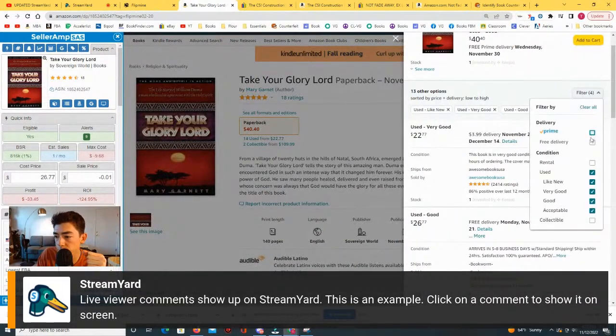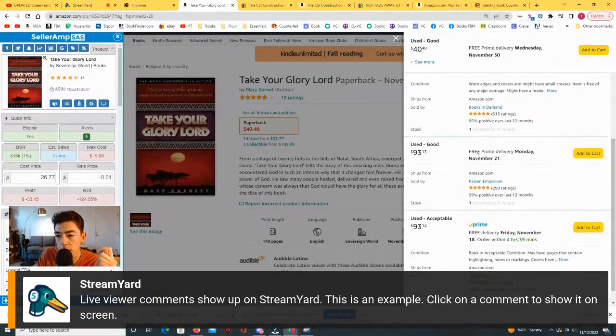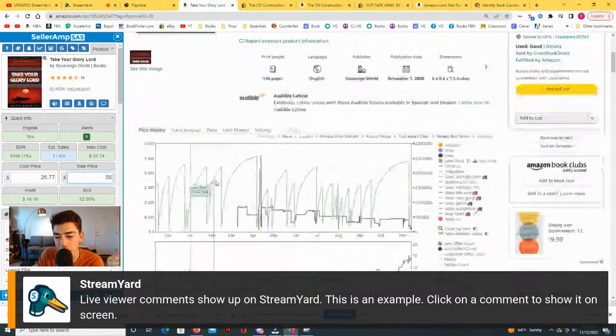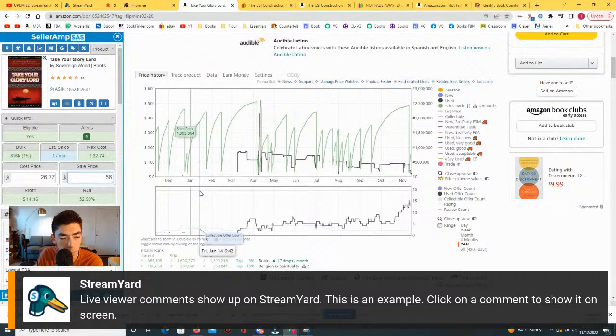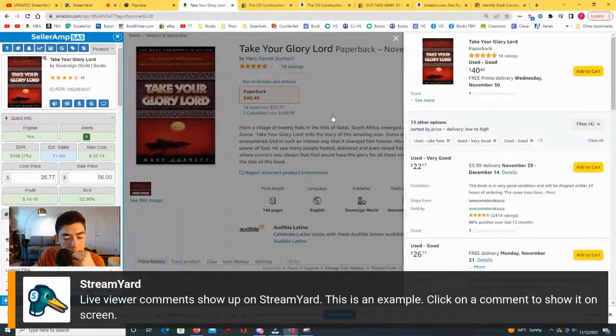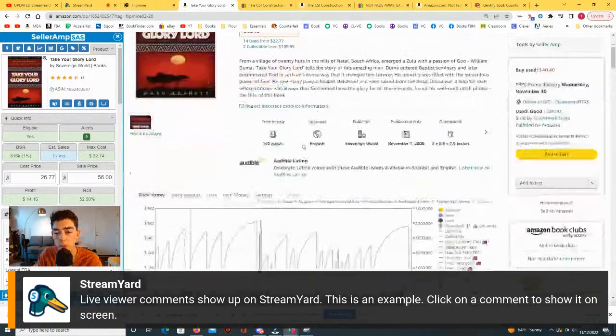So what are the other Amazon FBA sellers at? $40, $56, $93. So even if you came in and sold at $56, which is honestly realistic, you can make a little bit of money, but I would probably stay away from this book only because the used offer count is creeping up. But something that I will do is set a tracker, because if this book gets to, I would say, like $15 with shipping included, I'd probably buy the book.